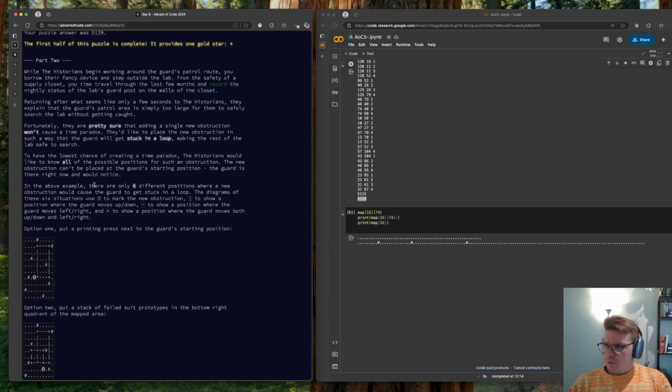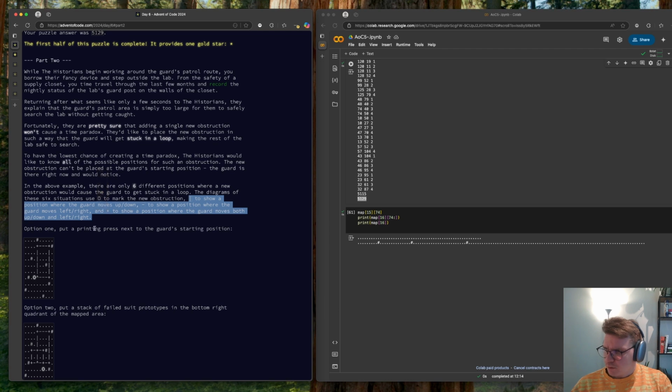In the above example, there are only 6 different positions where a new obstruction would cause the guard to get stuck in a loop. The diagrams of these 6 situations use O to mark the new obstruction. Pipe shows a position where the guard moves up and down, dash shows the positions where the guard moves left and right, and plus shows positions where the guard moves both up and down, and left and right.